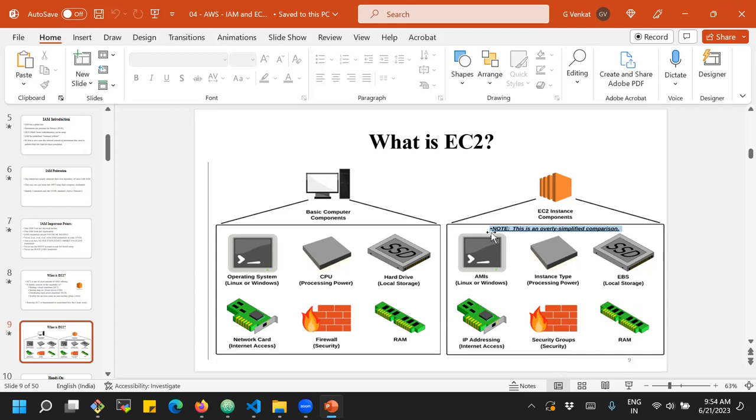There are some set of components we have understood to create the EC2 instance, but these are not all. We were using one more input, that is a key pair. If you are connecting to the EC2 instance through SSH, we need an SSH username and a private key and public key.